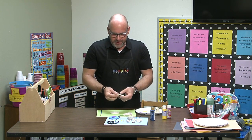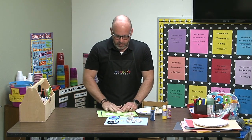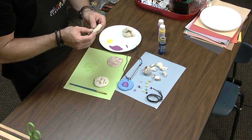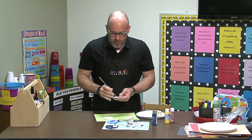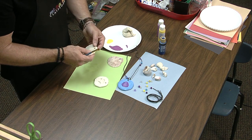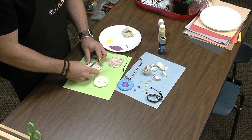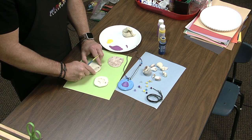Well, okay, we're using air dry clay, and you want to press it out and make it flat. And matter of fact, if you could roll it, that'd probably take away some of those. But if you haven't used air dry clay, it's really terrific to work with. Be sure that you go ahead and put a hole in there with a pencil or maybe the end of a paintbrush, because when it dries, you want to be able to put the string on it or you're going to be stuck. It'll become a paperweight, which maybe that would be a good thing too, or coasters.